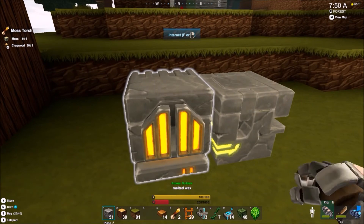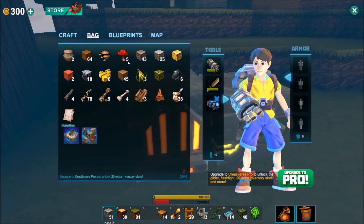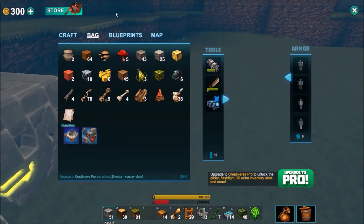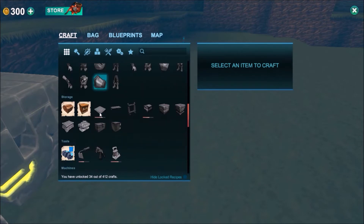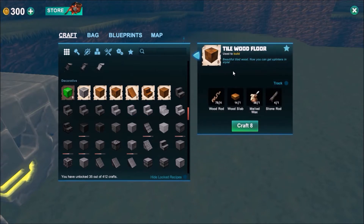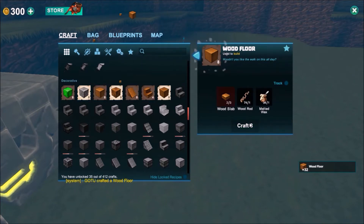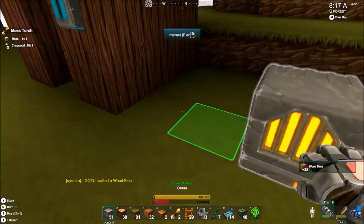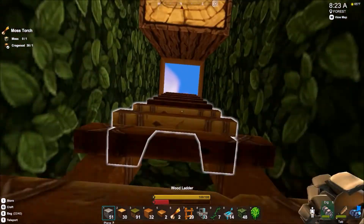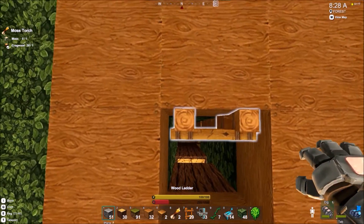I want to get some more stuff because we don't have too much. We have a bunch of wood wall, but we don't have much wood floor. I don't remember what exactly we need for wood floor, but I can see in a minute - if we go down here to wood floor... the wood tile wood floor. I think that might be for a pattern. But for right now I just want to create a bunch of wood floors. The only thing we're missing is wood slabs, which is the easiest thing to get. So I'm just going to put down some more wood floor so we have a bit more room.